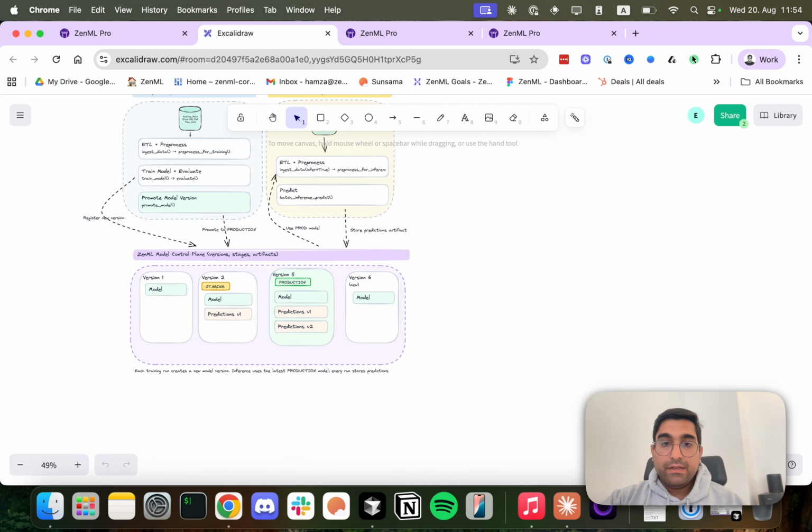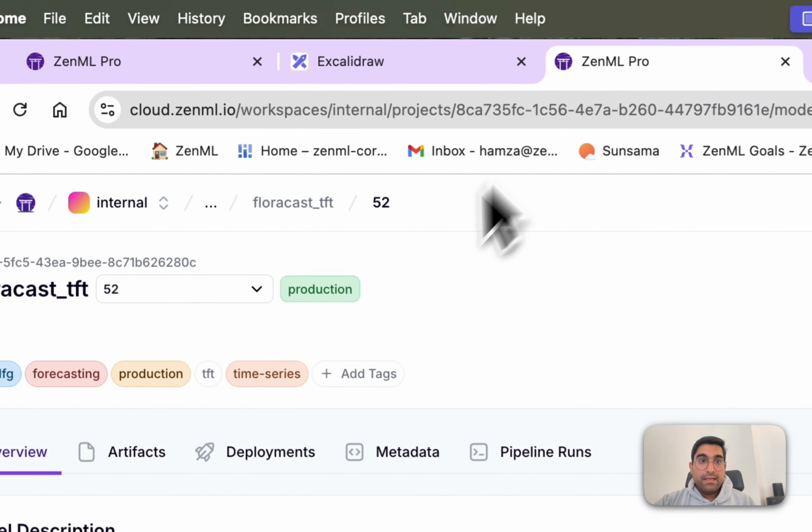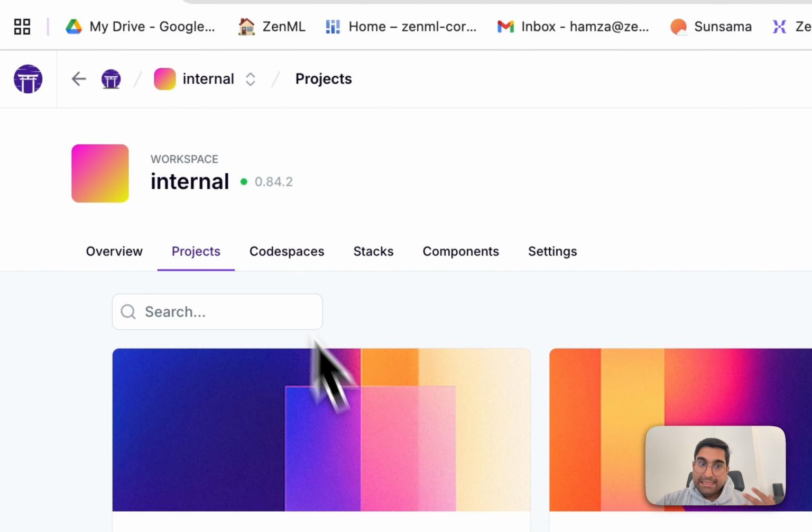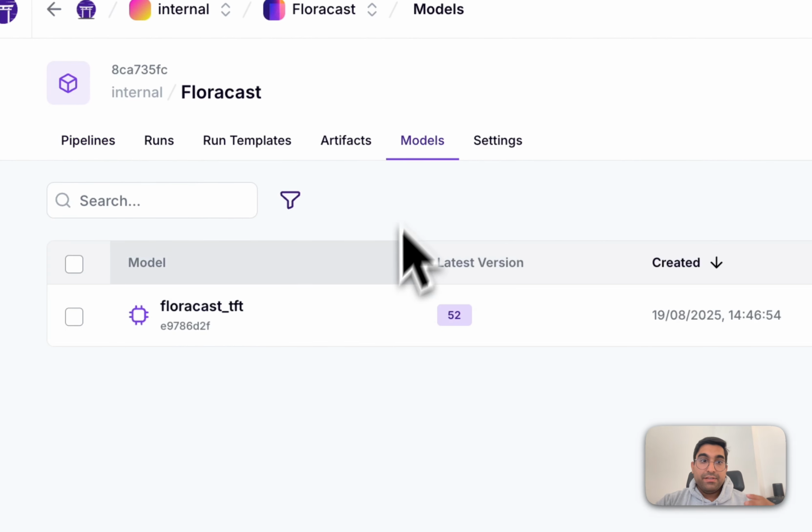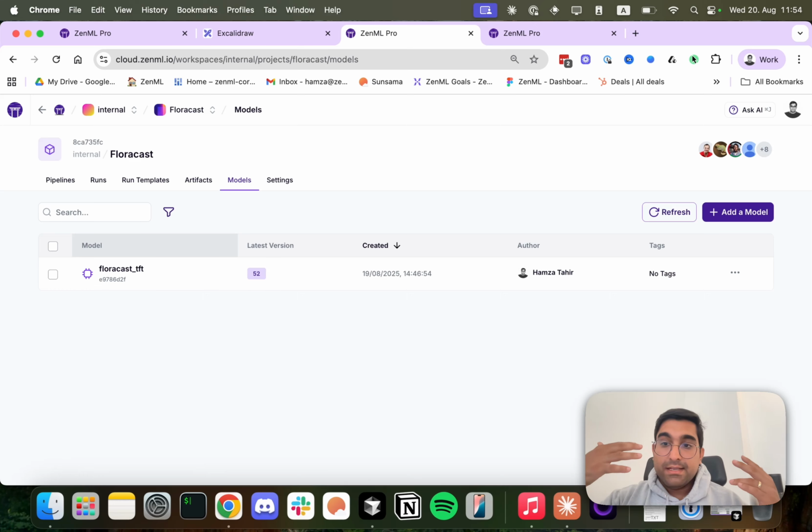And this is really the last thing: in ZenML, you could have different models for warehouses, per warehouse, per country. If your forecasting problem spans some sort of entity that scales m by n, you can just create different models for each entity. So you can imagine you have 10 different models per warehouse, per country, per city, and each of those has its own life cycle associated with it. That's really the platform way of thinking about it.